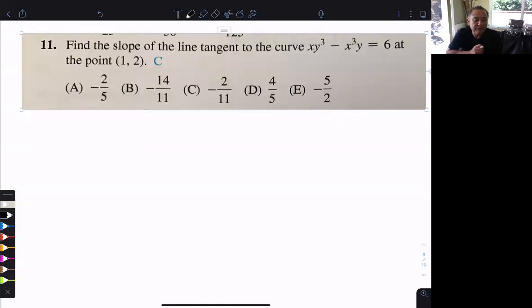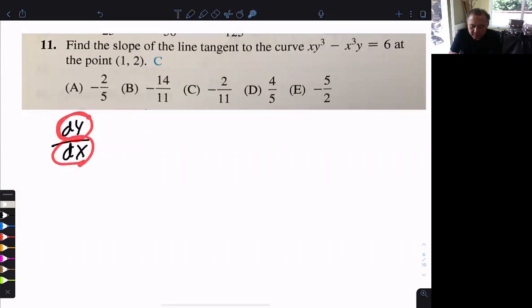This is number 11 from the chapter 3 practice AP questions in the book. The slope of the line tangent, the recurring theme, you should all know that that is the derivative of the function. So we want how fast y changes as x changes. And just to make some connections, that's rise and that's run. Change up and down, change left and right.